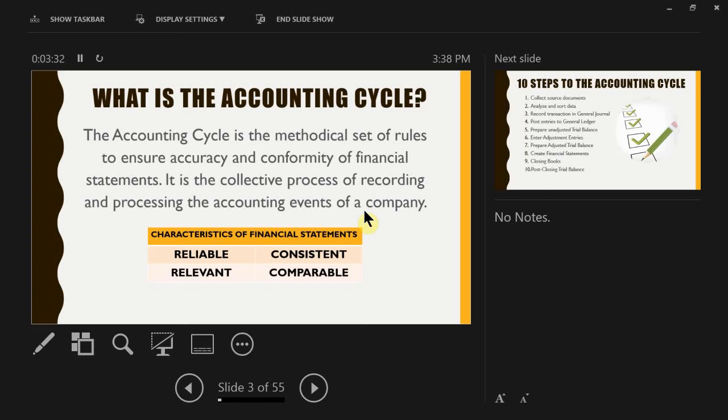Consistent. Consistent meaning if you choose a method. When I talked to you about this in the first week of school, we learned that there are 5 methods that exist. We have a bookkeeping system, single versus double. We have the difference between the accrual basis versus the cash basis. We have to look at the different methods that we use to keep track of inventory: periodic and perpetual. Then we also have to think about what method we use to cost out those inventory items.